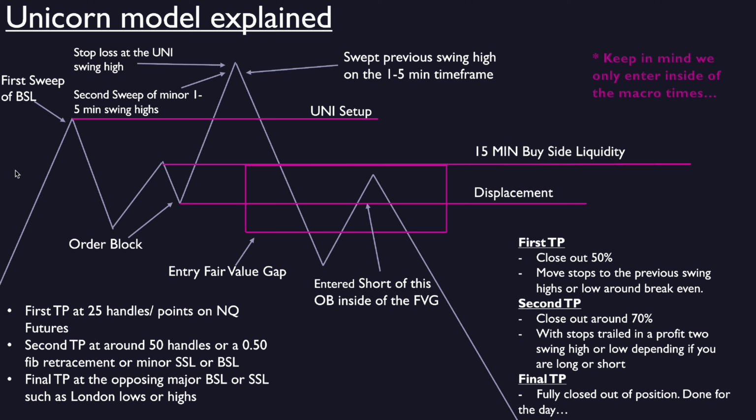So let's say, for example, we have major buy side liquidity resting at this level here, and this is the first sweep of buy side, and then price came back up. There's buy stops resting above this level here, and you would anticipate on either NQ or ES, it doesn't matter which pair actually sweeps it, it would create an SMT, but we'd look for a sweep of that short-term high on either NQ or ES.